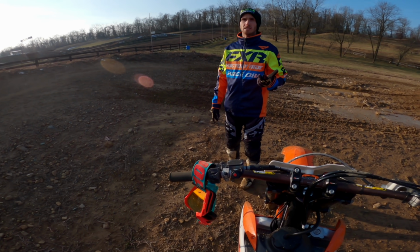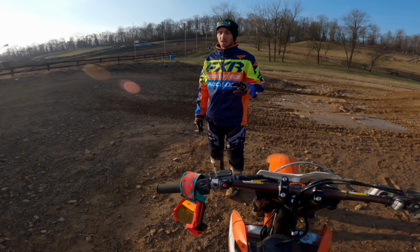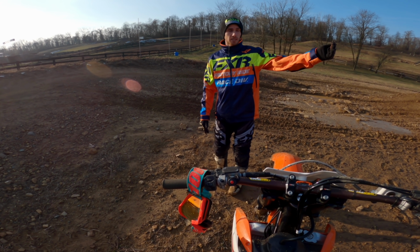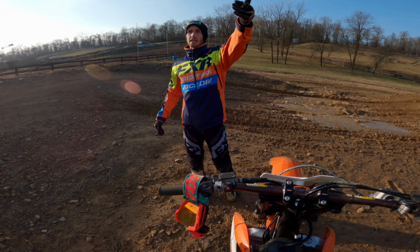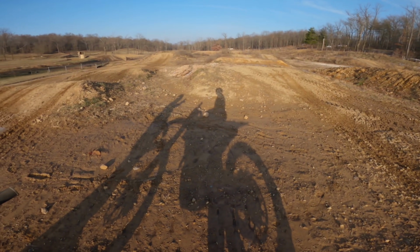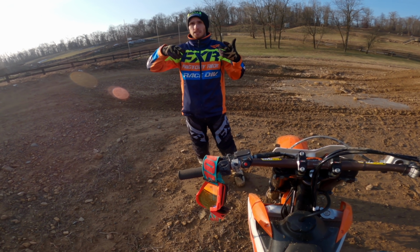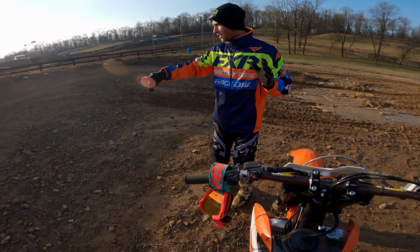This is one situation where I would say the clutch is something you need to use, but just very quickly. We don't want to use the clutch to brake, because I did catch you doing that a couple times. I saw you coming out of the sand section, whatever you want to call that. That's my whoop pad. You would brake coming into that left-hand berm turn with the clutch pulled, and you would just skid the whole way into the turn. So we don't want to use the clutch for that.